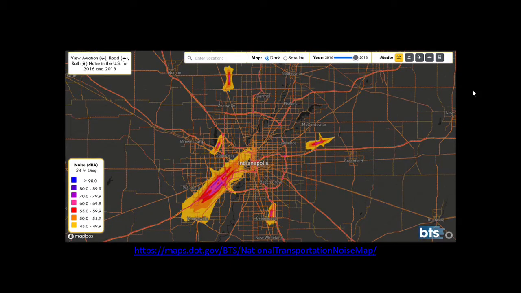Another example of these kinds of maps that show density is, in this case, a transportation noise map. Here we see that around the airports that surround the city is where we're going to have higher noise levels, noise pollution levels, especially near the source. And once again, from Waldo Tobler's first law of geography, everything is related to everything else, but near things are more related than distant things. Of course, nearest the airport we're going to be most influenced by high levels of noise.